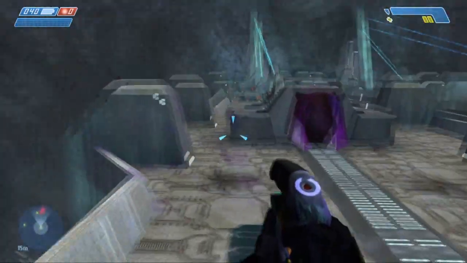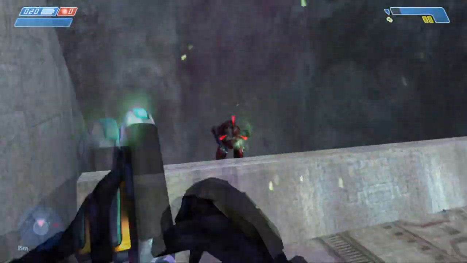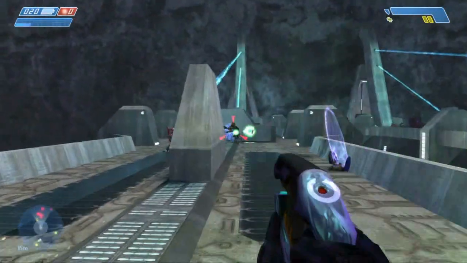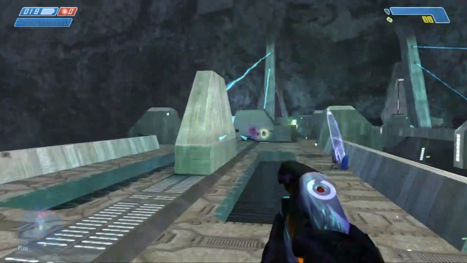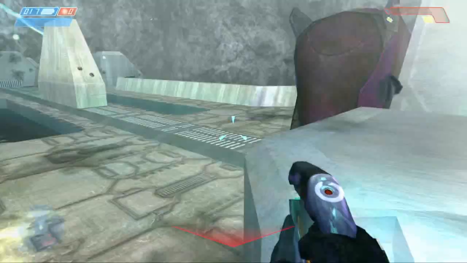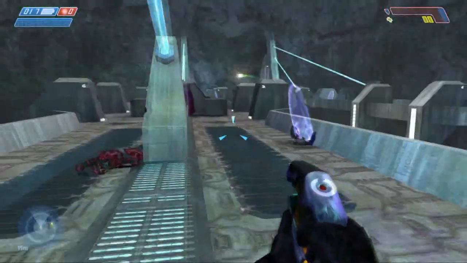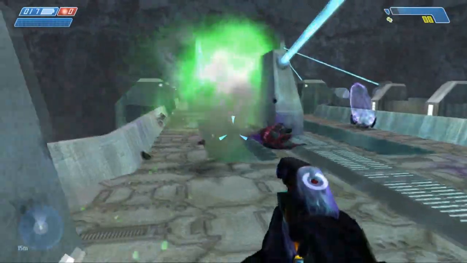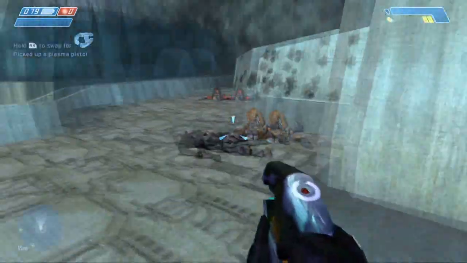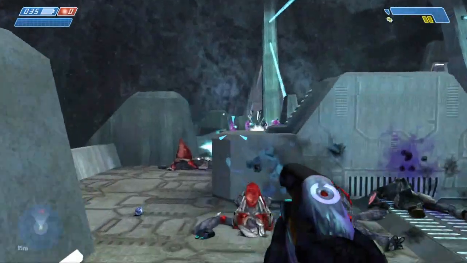Uh-oh. Oh, he's over there. Get out of here, asshole. I don't have much ammo left in this. And there's another fucking grunt over there with a fucking cannon. Oh, sweet. Beefy Jesus. Okay, alright. I'm just gonna back the fuck up and go over here and get another plasma pistol. This is quickly becoming terrifying in new and stupid ways.